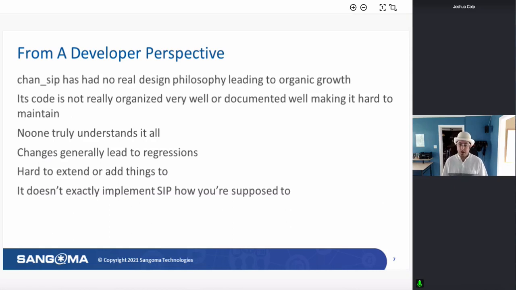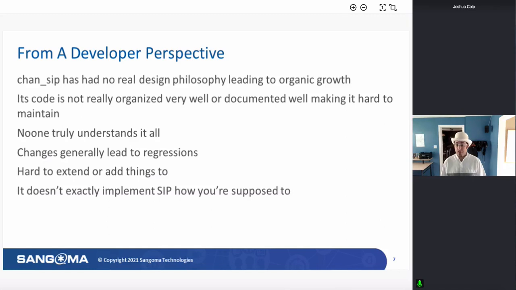So I went back in the past and looked at the percentage of changes that led to regressions, and unfortunately, that was about 75%. So 3/4 of the time, any change that went in actually caused a regression that had to be resolved. It's just really hard to make changes and not break things. As well, without any defined way to do things, it's been really hard to extend or add things to ChanSIP.